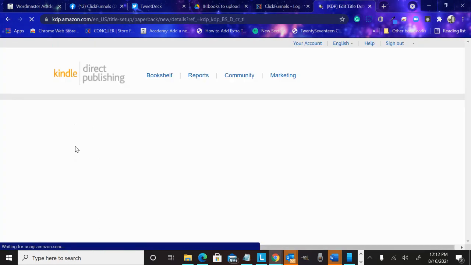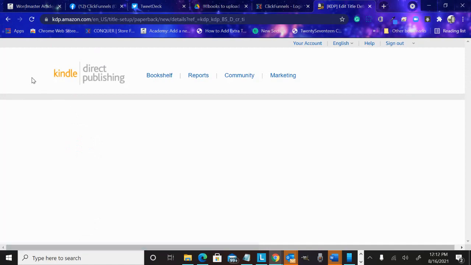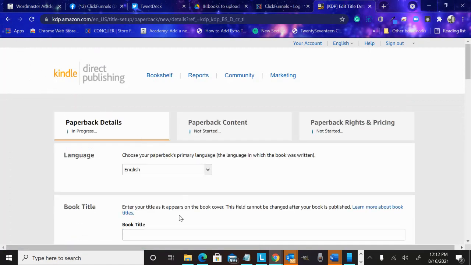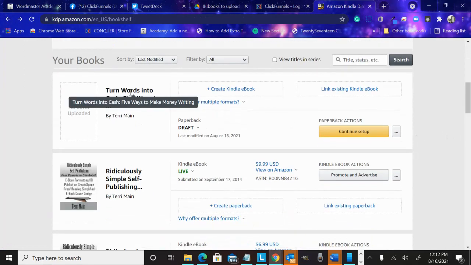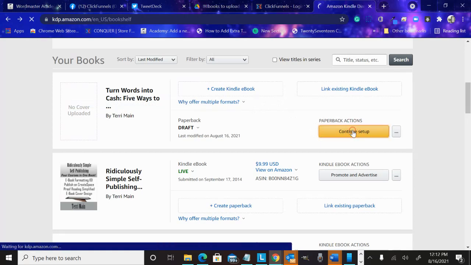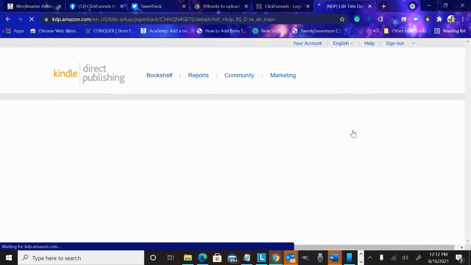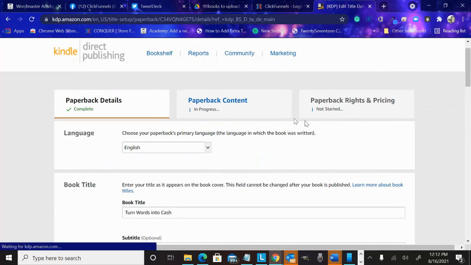Now, I'm not actually doing that, but that's what I would do if I were doing this. Now, I've already got some of this done, so let me go back and I'll find that. See, I've already got it started here. So I'm going to click Continue Setup. You fill out the stuff on that first page, and then you get to paperback content.